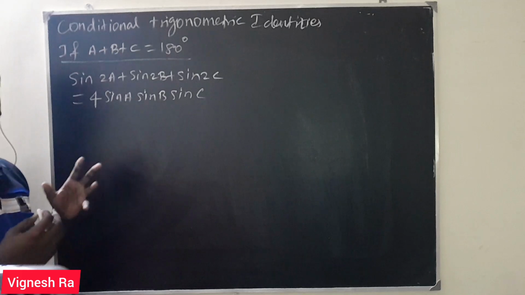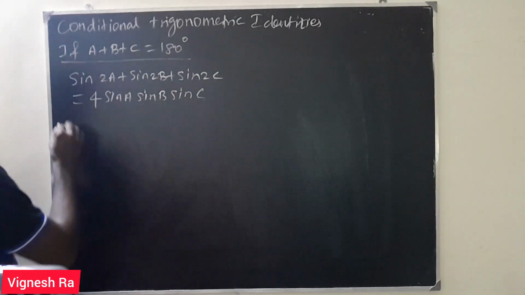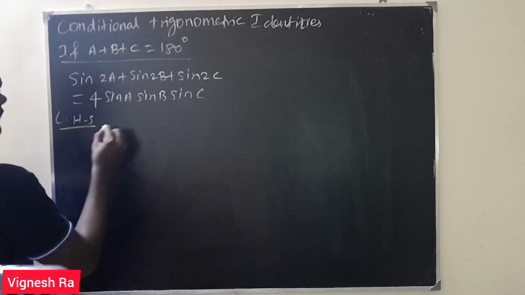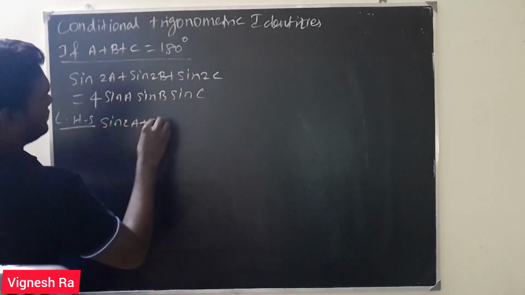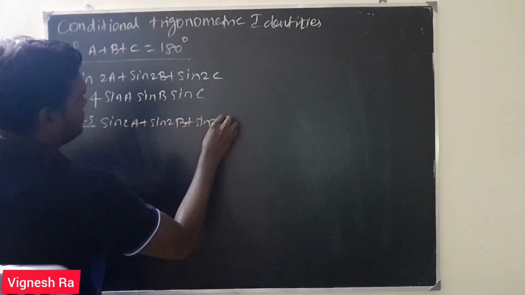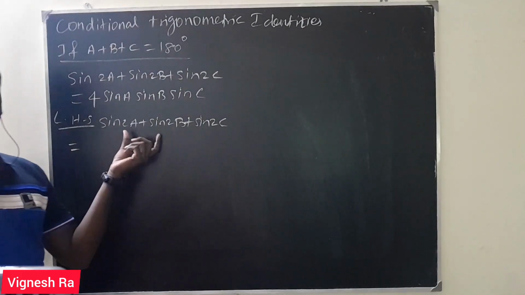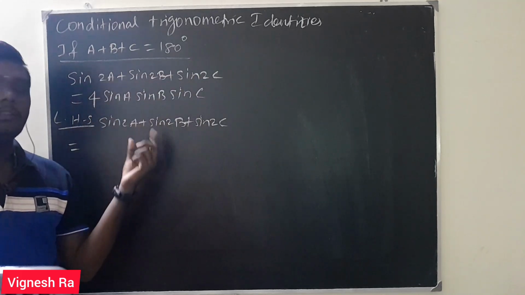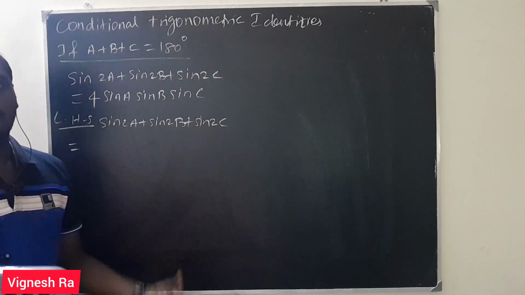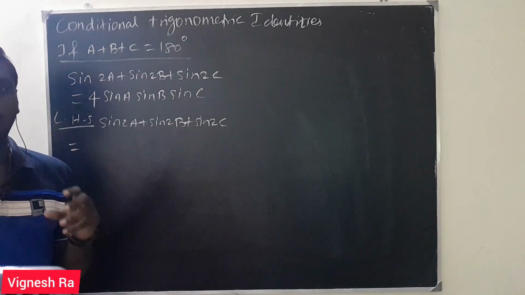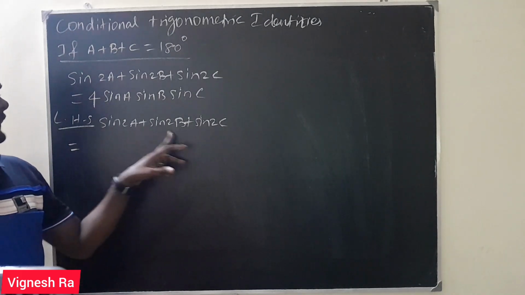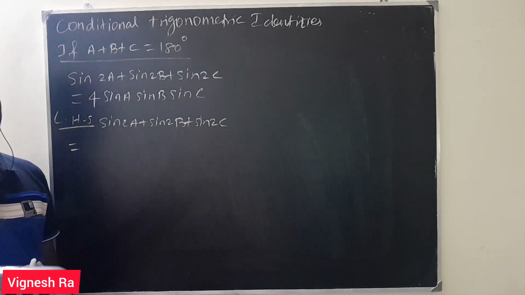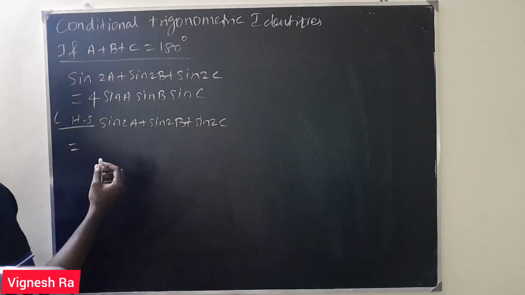We know about taking the LHS and proving the RHS, so I am taking the LHS here. What is in the LHS? So now, using this, we are going to prove this one. Here all the things are in addition, and here all the things are in product. What converts this addition into product? That is a trigonometric identity. What type of formula? For sin 2A plus sin 2B, we are going to apply the transformation formula. What formula? The transformation formula.